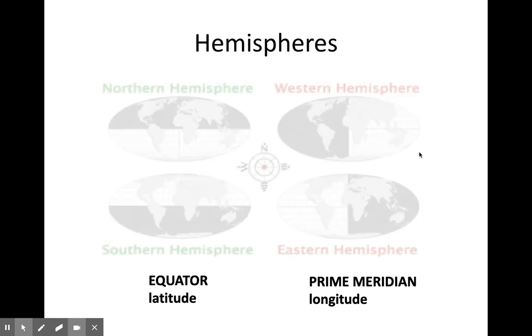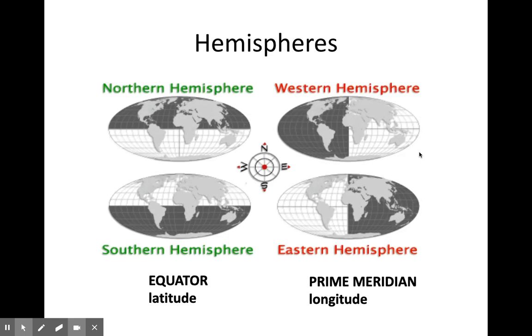So, hemispheres. We have two hemispheres, the northern hemisphere and the southern hemisphere. But we also can split it the other way and have a western hemisphere and an eastern hemisphere. If I had a globe and I said split it in half, you would either split it like the northern and southern, or you would split it between the western and eastern. Looking at this map, we are in the northern hemisphere, but we are also in the western hemisphere. So it's important for us to know that.